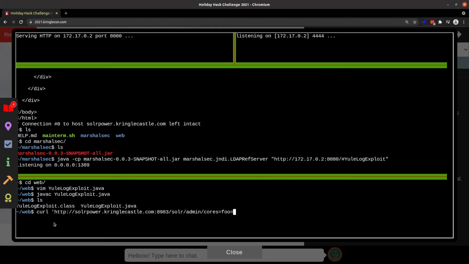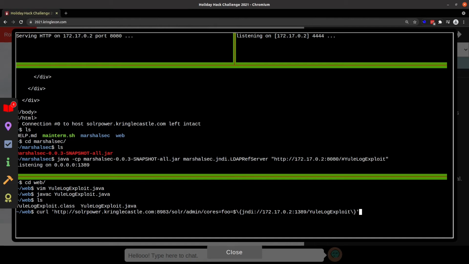Foo equals $ escape here JNDI, and then we need the IP that MarshallSec is listening on, and that is going to be 172.17.0.2, 1389. And then we need to just give it /Yule log exploit, to close that out.